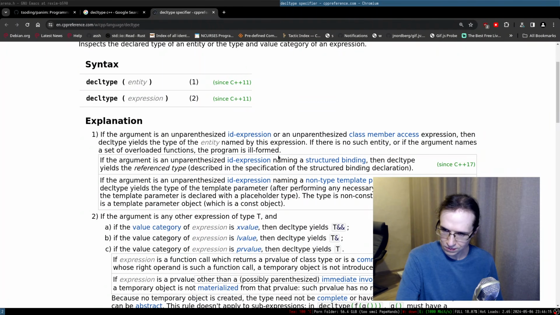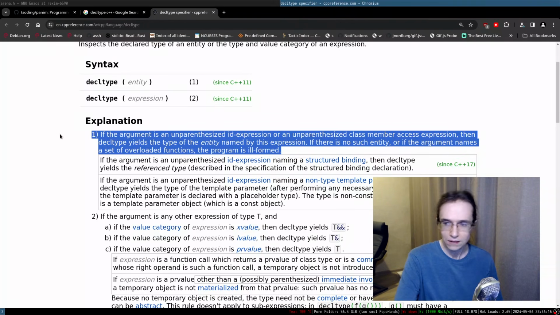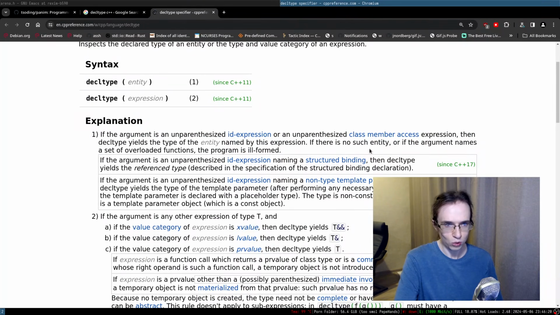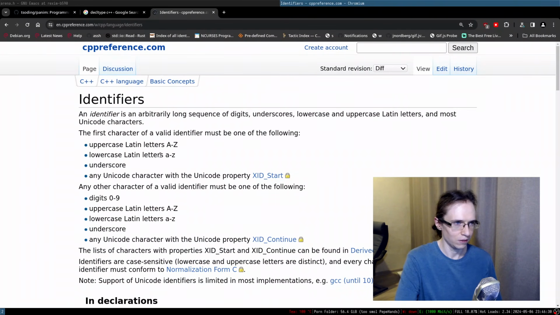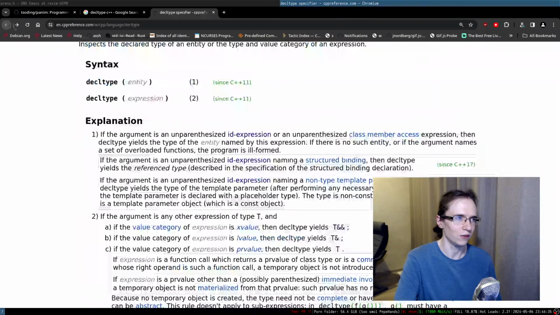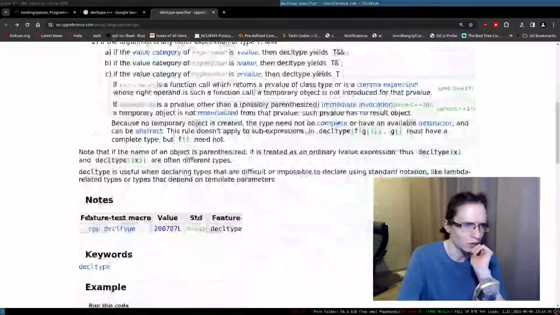Did you understand that? C++ is easy. You see, easy. Everybody knows what a class member access is, well, I do know what that is. ID expression, what the fuck is an ID expression? I suppose identifier, right? Okay, so it's basically an identifier. That's actually pretty easy, there's nothing special in here.